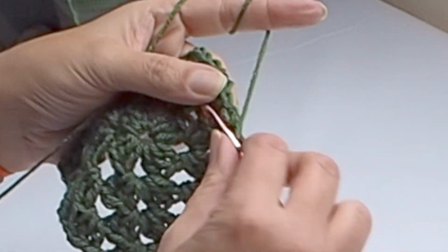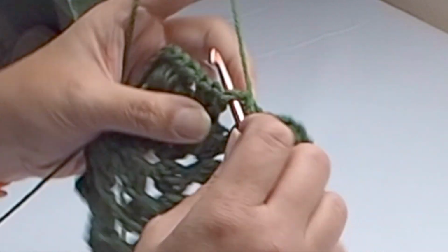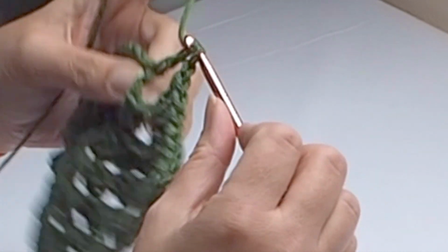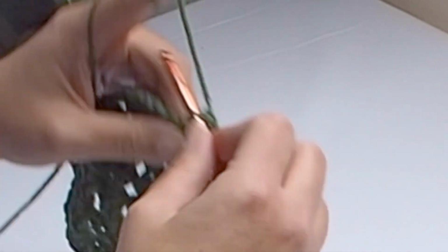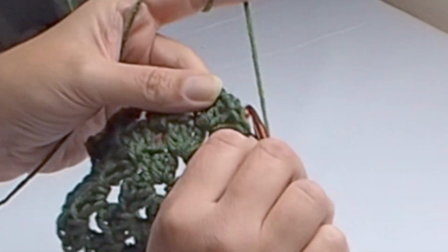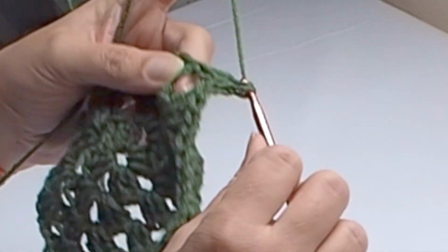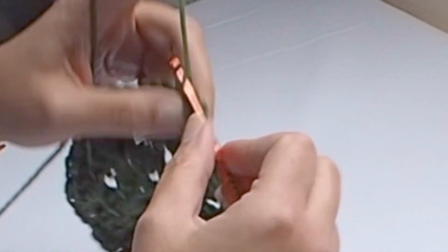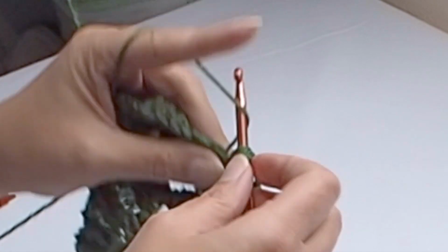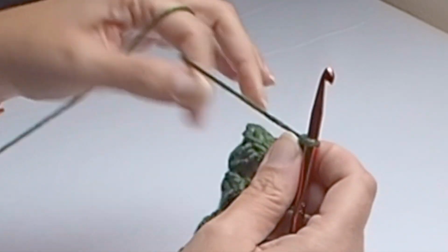Chain 1 and 3 double crochet in each chain 1 space, 1, 2 and 3, chain 1, and in next chain 1 space 3 double crochet stitches, 1, 2 and 3, chain 1, and 2 clusters of 3 double crochet stitches in the corner, 1, 2 and 3, chain 1, 1, 2 and 3 double crochets. The corner is completed by chain 1.